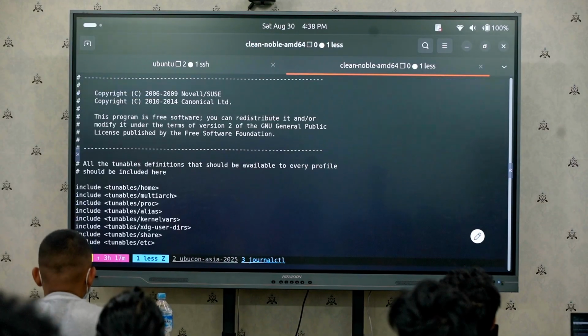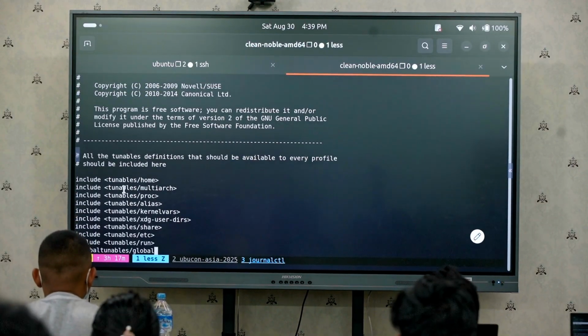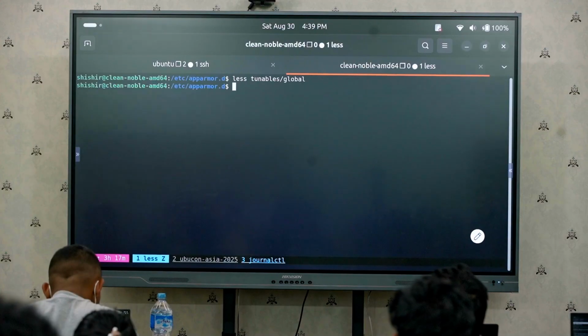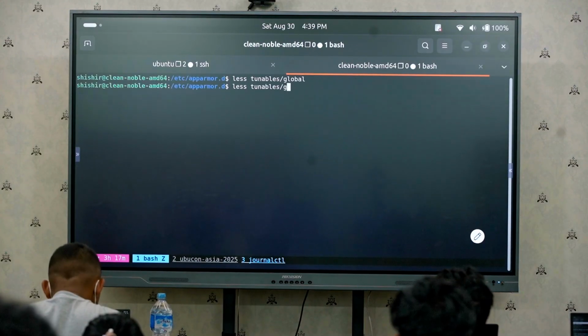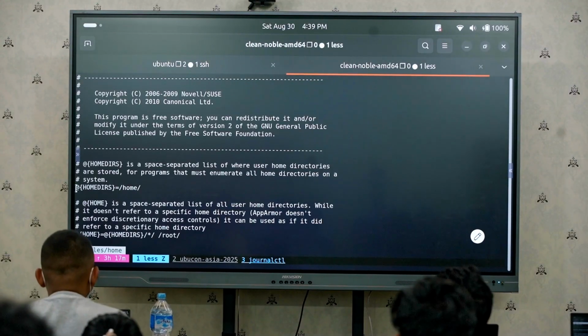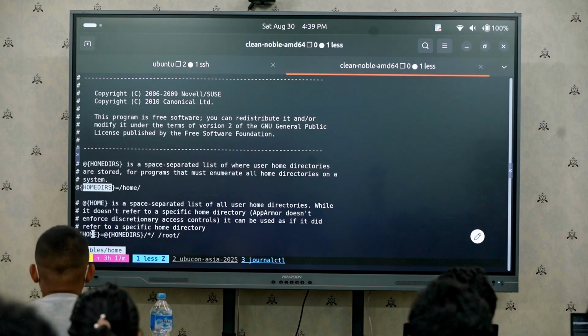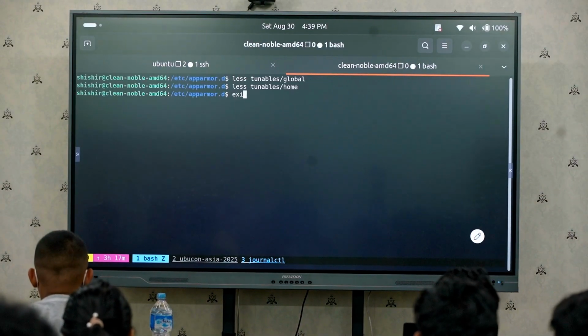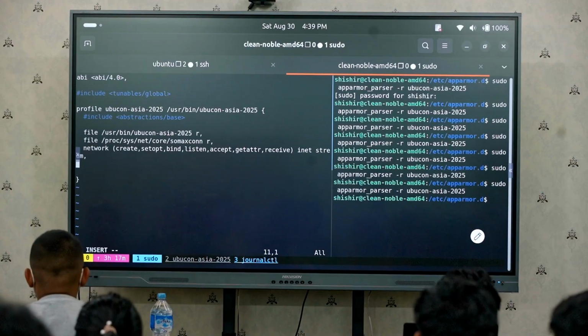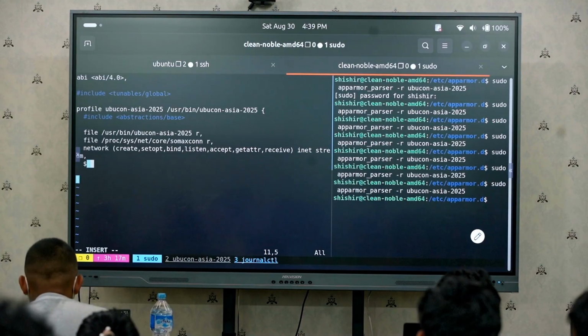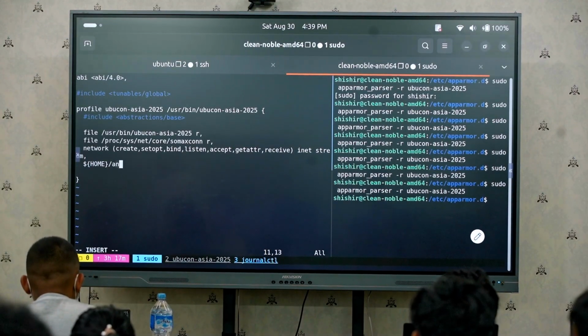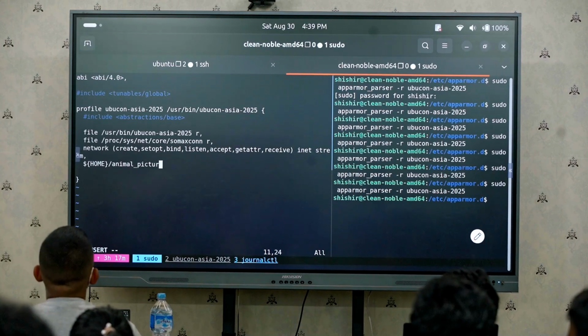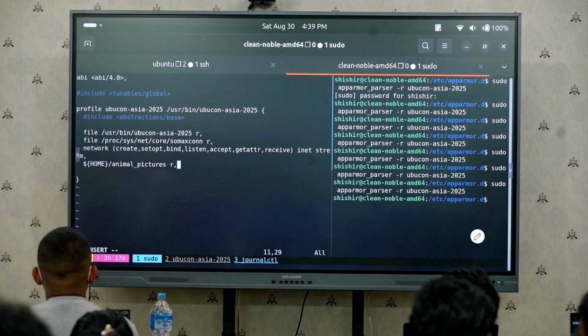If you go inside that, you can see that there are some more abstractions for home. And if I look at tunables home, there is a HOME directory variable that is defined and a HOME that is defined that we can use for consistency, right? So let's add this. I'll say this is on my home, animal pictures, and read permission, right?